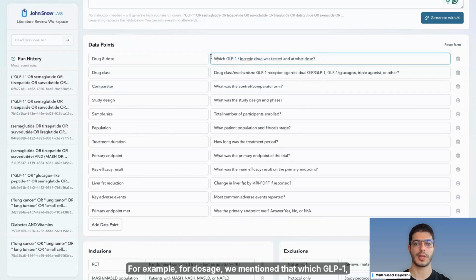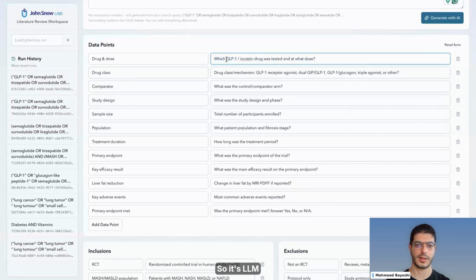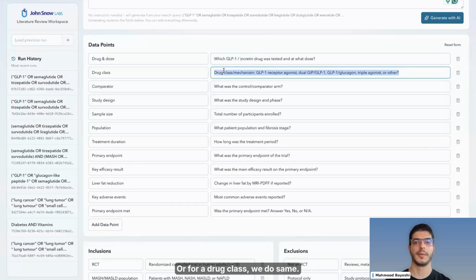For example, for dosage, we mentioned which GLP-1 or incretin drug was tested and at what dosage. So the LLM understands to look only for GLP-1 or incretin drugs, and any other dosage in the paper will not be considered.